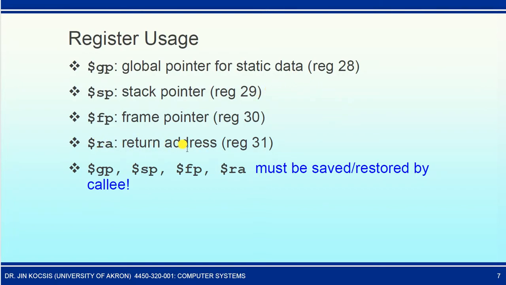And next, we already learned the return address register, right? We mentioned that in jump and link, the return address will store the location where you want to jump back to after you finish your subprocedure. And similar to the saved registers, these system level registers are not allowed to be touched by the callee. So in other words, you need not worry that those values will be overwritten if you implement a procedure call.